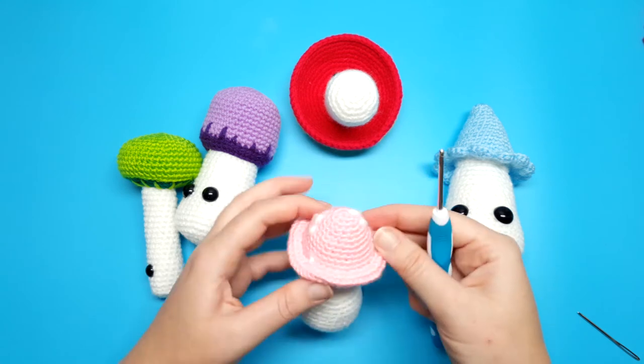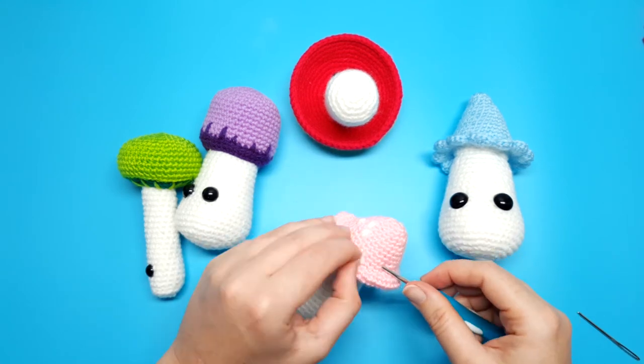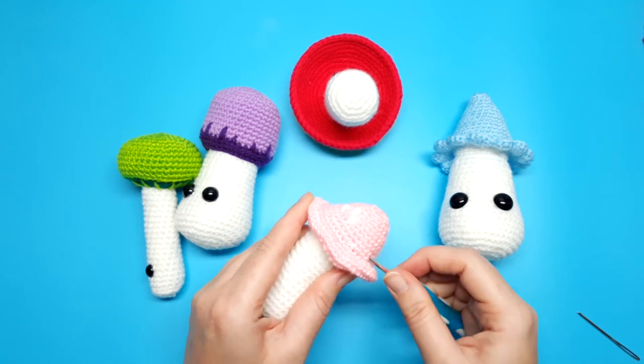then grab your hook and we're going to insert it into the mushroom and then out of the stitch where the knot is and just pull that back into the body.